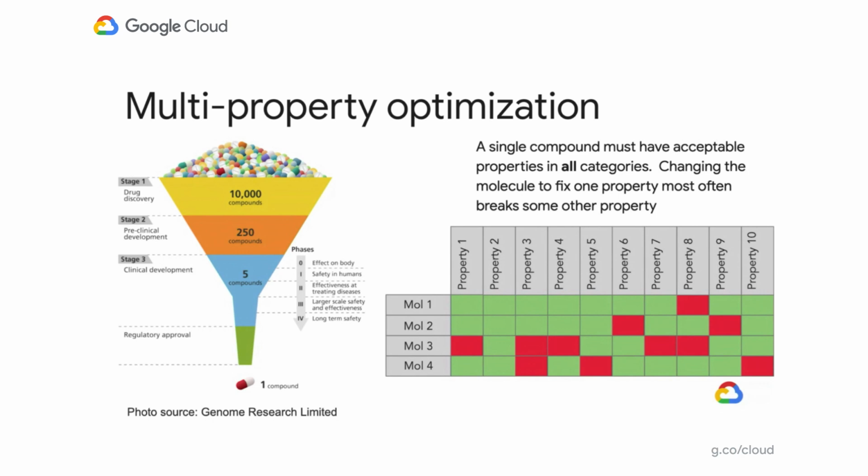But it's also only one of many, many properties we have to optimize. And all of those properties have to be good. If any of those properties are bad, it will kill a drug. And more evil than that is that not only are these properties typically not correlated at all, but some of them are even anti-correlated. So when you improve a property, it's guaranteed to make another property worse. So you're trying to find this tightrope between two properties where you can get it right inside the range of acceptability. This is long, laborious, tedious work.